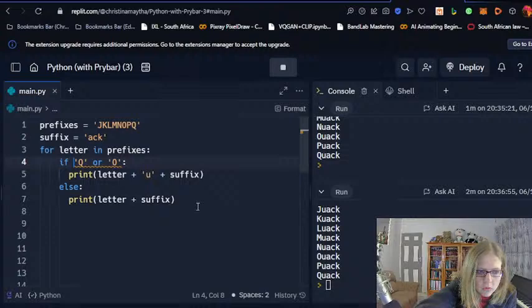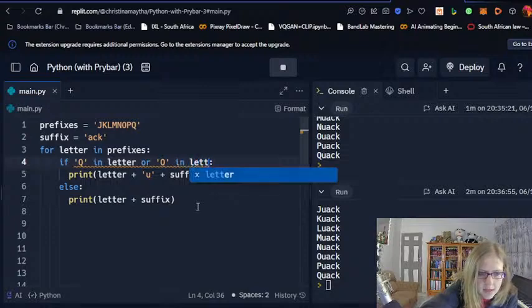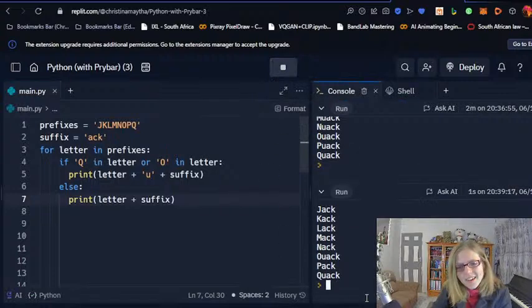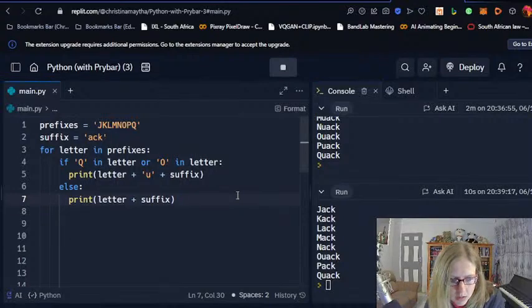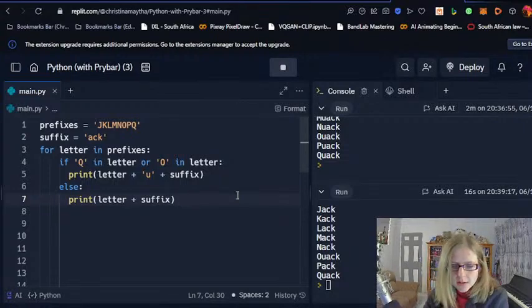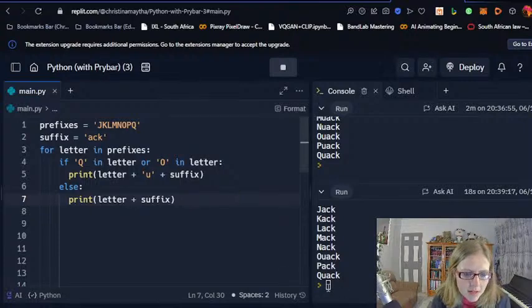If Q or if Q in letter or O in letter. I think that's going to work. It worked! See the importance of not giving up. So we had to use in. Okay, so I think that was more of a syntax problem than anything else, but it worked.